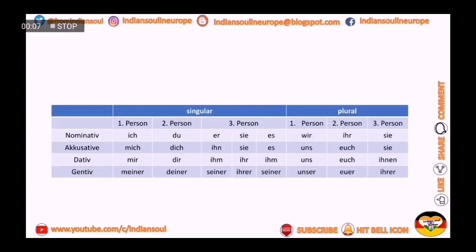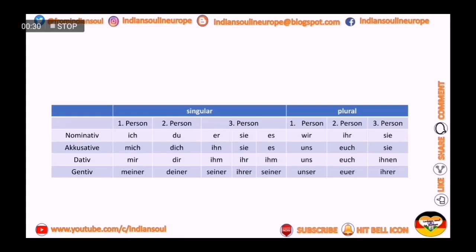So basically, when you talk about personal pronouns, there can be three different types. First person, when you talk about yourself, so I is called ich. Second person, when you talk about the person who is sitting next to you, so you is called du.